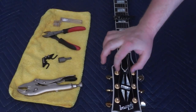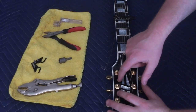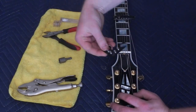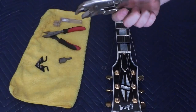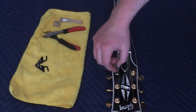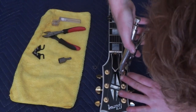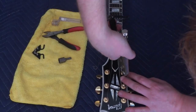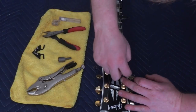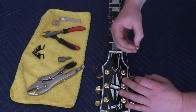Now the next step is taking these two posts out and fitting the String Butler. We've loosened up these extra four strings so there's a lot more wiggle room to get this underneath. First things first, we're going to take our trusty set of pliers. With a steady hand and pliers, you can't go wrong. We'll gingerly apply it and as you see, it turns off fairly easily. So we've got this nut coming up — we're going to take that off.